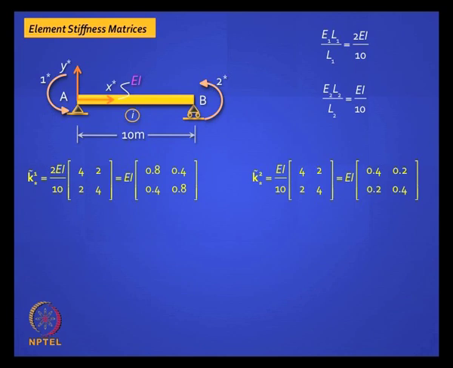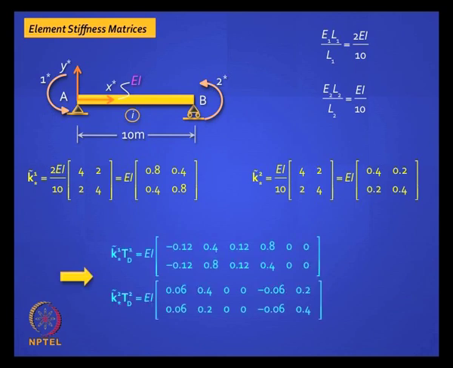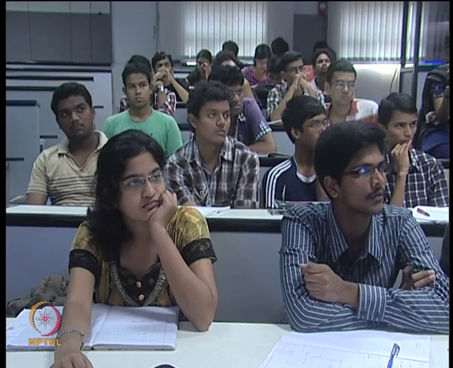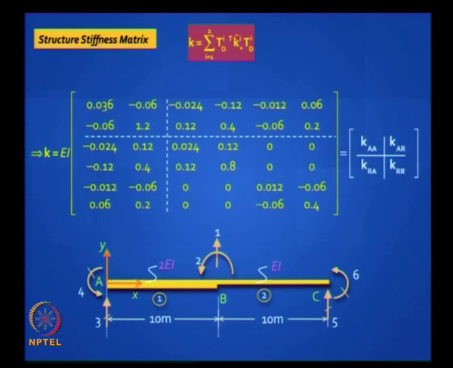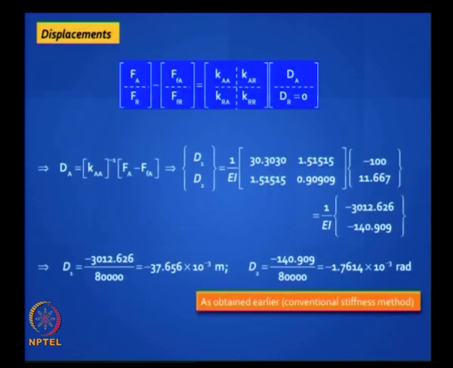Then what do you do after you write K star? You do K star TD. TD you've already got. Don't have to write any linking coordinates because you've got all the global coordinates in one go. And then what do you do? You pre-multiply this with TD star and you just sum up. Just sum up, and you have got the same structure stiffness matrix which you generated in the conventional stiffness method, okay, but you manage with fewer coordinates. Then this solution is ditto, same as what you did in conventional stiffness method, because you have to invert the Ka, you have to find, so we are just reproducing what we did earlier.